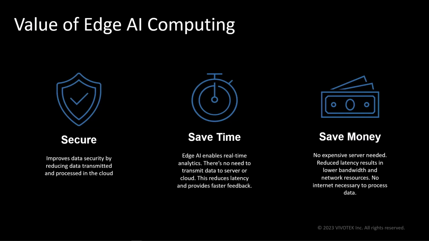And also, it's going to help to keep the total cost of ownership down. There's no need for an expensive server. It's going to provide lower bandwidth, and also network resources are going to be kept to a minimum. And if you lose internet connection, the camera's still going to be able to process that data.